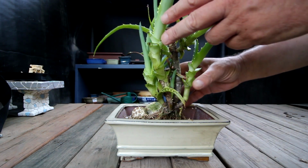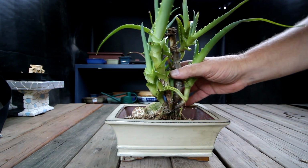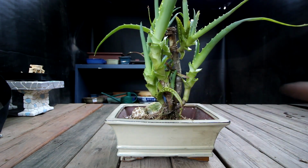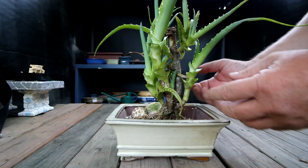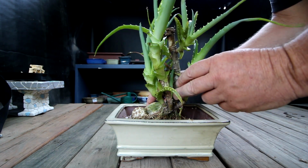I'm going to check the height of the tree in the pot. And it looks like it's at a good height. So next I'll check the position left and right. That actually looks pretty good too. The tree's a little asymmetrical. It's kind of over this side. Gives a bit of space here. I think it looks pretty good.